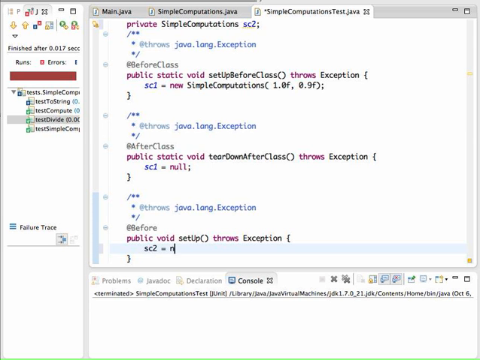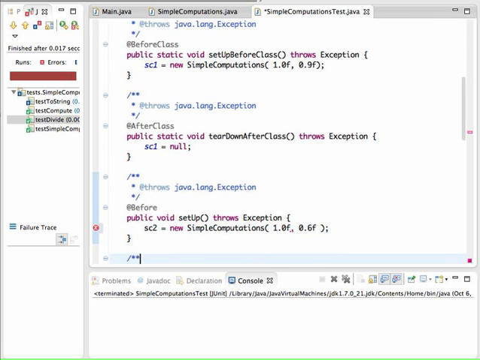SC2 is equal to new simple computations, and we'll use some straightforward values like 1.0f and 0.6. That should work.